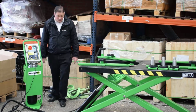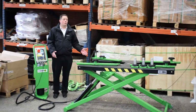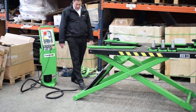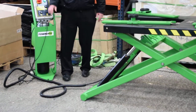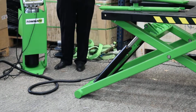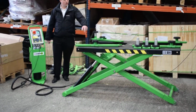So that's pretty much it. The other main benefit, obviously, is that this isn't fixed to the ground, so it's a portable lift. The way you do that is that on the front here there is an eye, and on the trolley there is a pin. You simply locate the eye and the pin together, pull it back, and then you can manoeuvre it around because it's got wheels on the back.